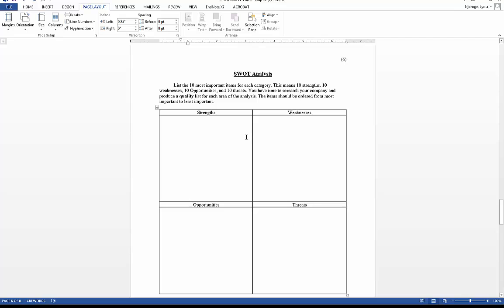And in terms of strengths, one of the things that I would recommend looking at, if you were going to work at this company, what are the things that you would look for? What sort of attributes of that company make you think that would be a good company to work for? Weaknesses, what are the things that you think would make that a bad company to work for? What are the problems that company is currently facing?